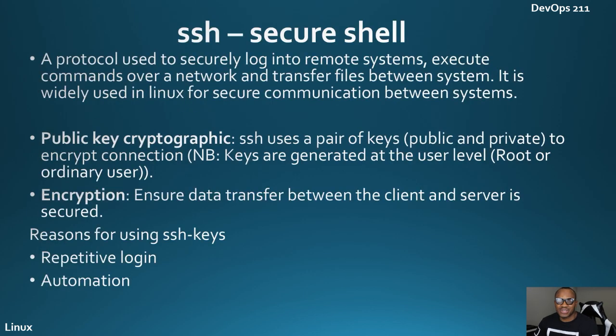SSH stands for Secure Shell, and it's a protocol that is used to securely communicate with a remote machine or a remote system. It is used to securely log into a remote system, execute commands over a network, and transfer files between systems. It is widely used in Linux for secure communication between systems, and it uses a pair of keys, a public and a private key, to encrypt the connection. The reason for using SSH is to avoid repetitive logging in or when you're doing automation.